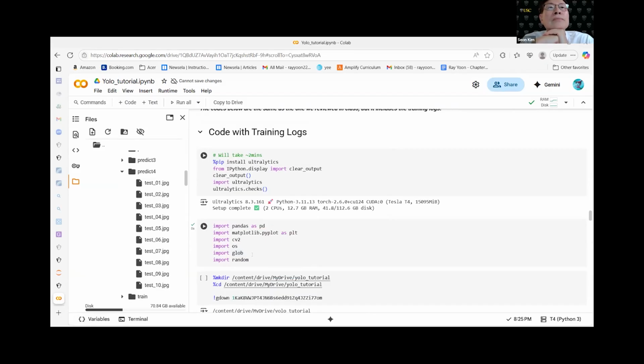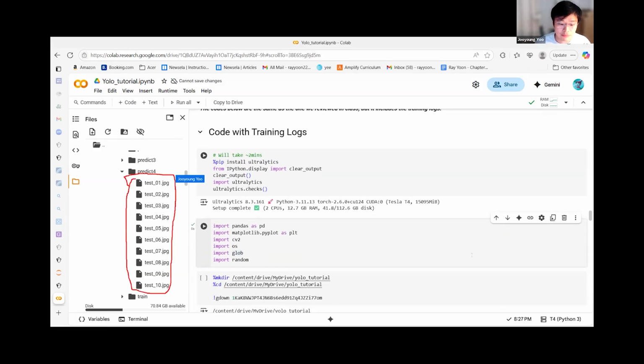The code was missed. You can just click this button, post, and then you can solve this problem. So there are 10 testing images here under the predict folder.